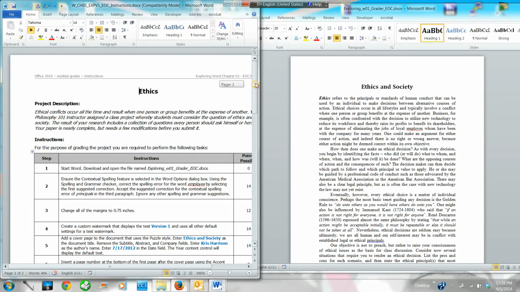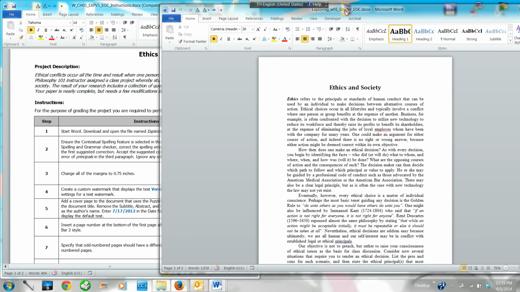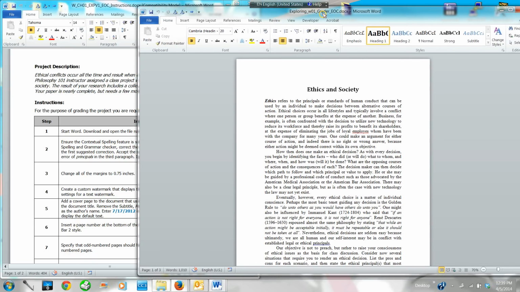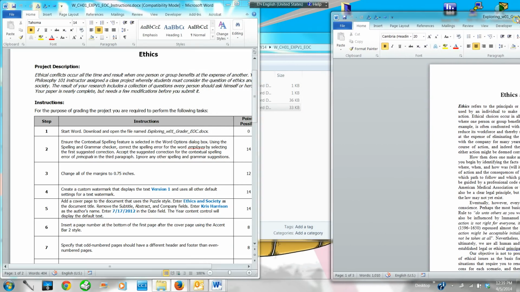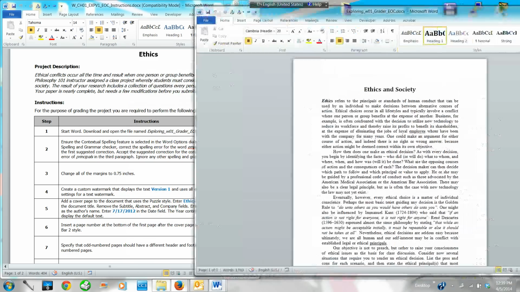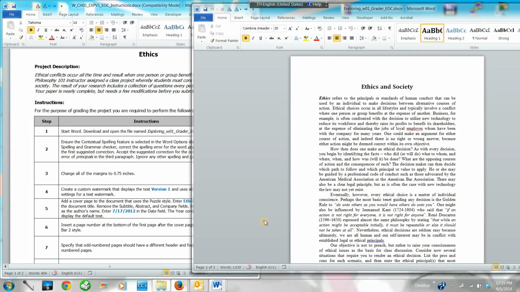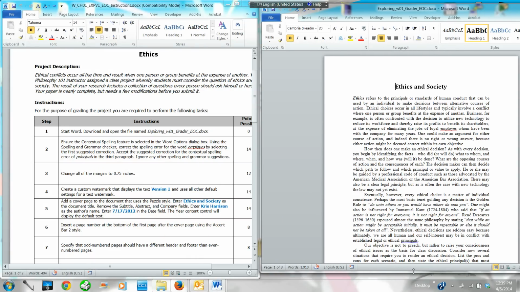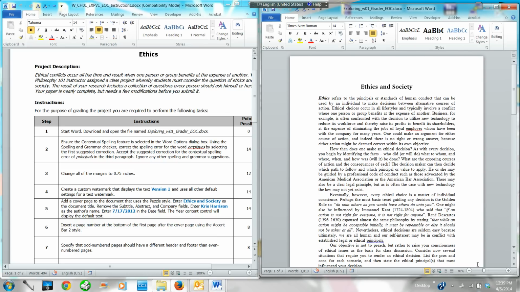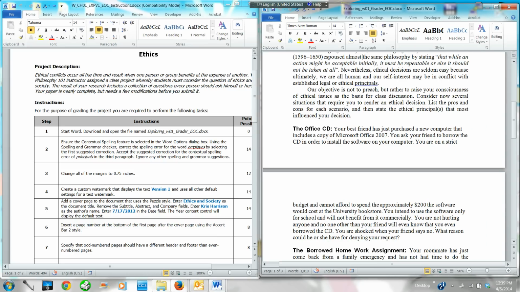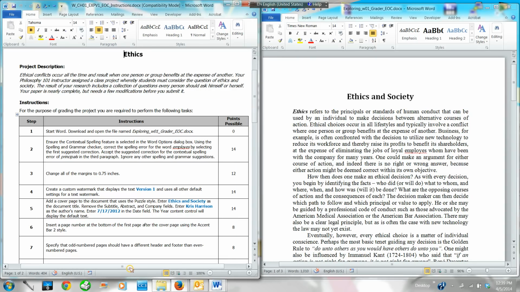So I will have the instructions on the left-hand side of my screen so that I can follow them step by step. Then I grab again by the title bar the document that I will be working with and go all the way to the right until the mouse rests on the right-hand side of my screen. Well, that didn't work because I have a double screen, guys, so sorry for that. So I have to do this manually. And then all I've got to do is make it fit nicely on my screen so that I see what I'm doing. Here it is. And this one too. Now I can start my work.